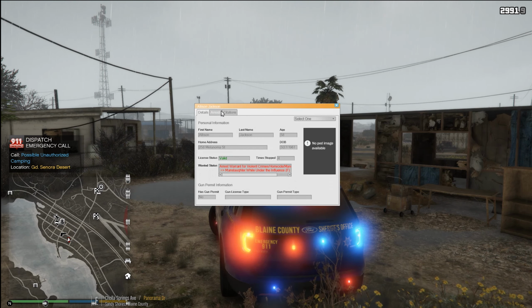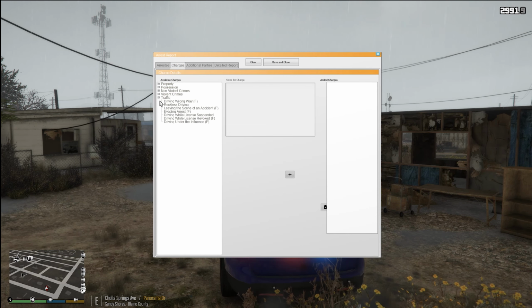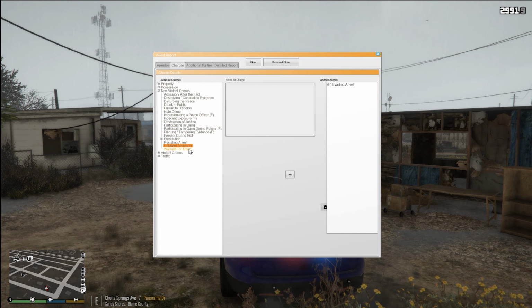So what we're going to do is I'm going to go ahead and issue her an arrest report. Now, don't mind this. It's not centered or aligned correctly. But it's going to be traffic. She's definitely going to be under the influence, but we're not going to charge her with that just yet. She's going to be charged with evading arrest, because she kind of did. It wasn't violent, it was nonviolent. She had that warrant. She was resisting, definitely.